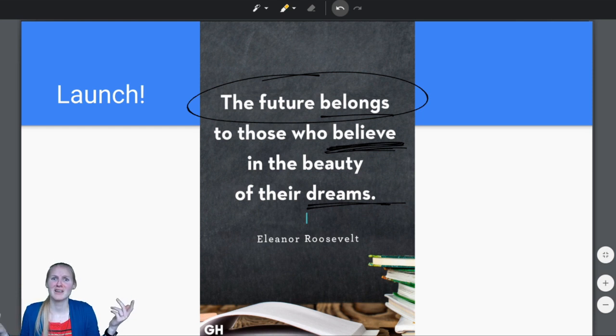Why would I run? And it's easy to beat yourself up for thinking that way, but you need to understand where those thoughts are coming from. Why do you think it's not going to make a difference if you run? So understand what is keeping you from believing in yourself? Because if you believe in yourself, if you believe in your dreams, the future belongs to you.